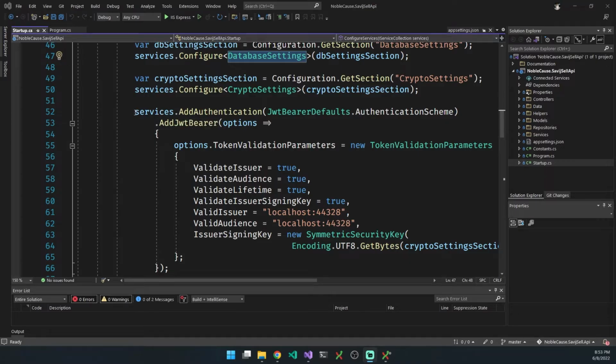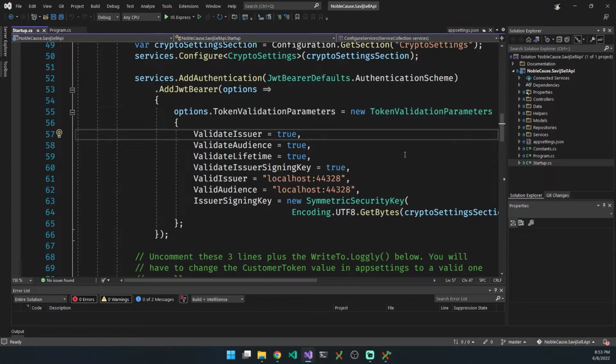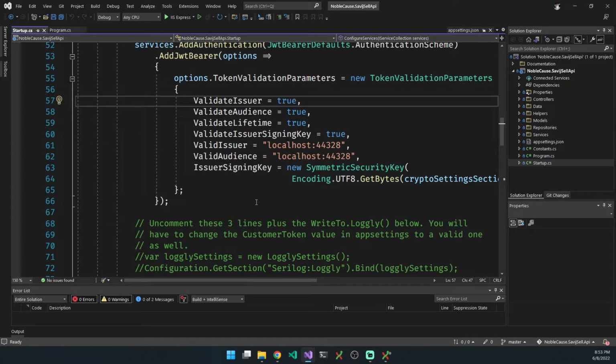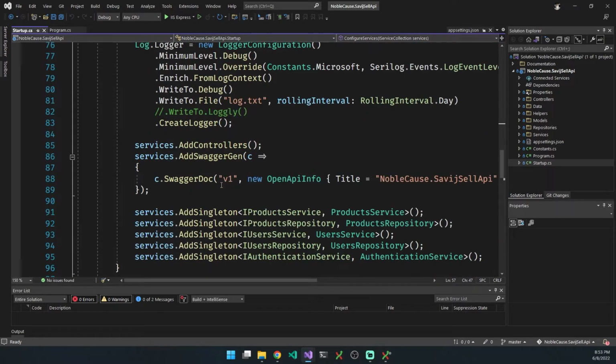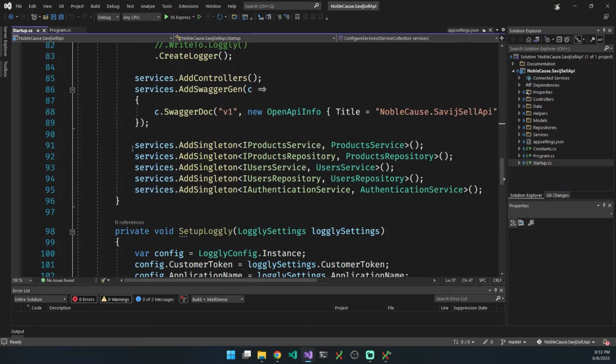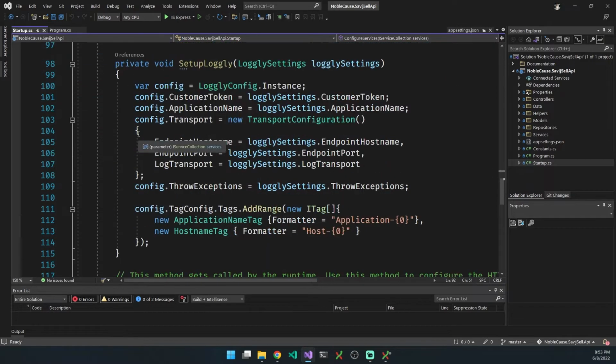After that, we're setting up authentication with JWT bearer tokens. It's been a really popular subject for this channel, so if you want to learn how to require a JWT token, you can look through this series of videos under the videos in this channel. And then it goes through all these different things. It registers certain singletons and things like this.